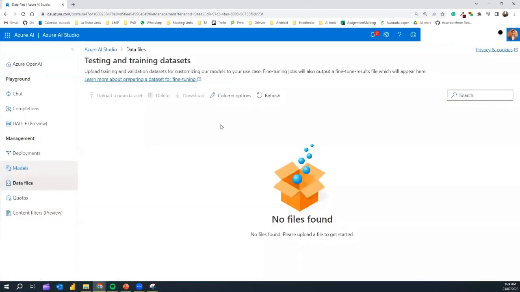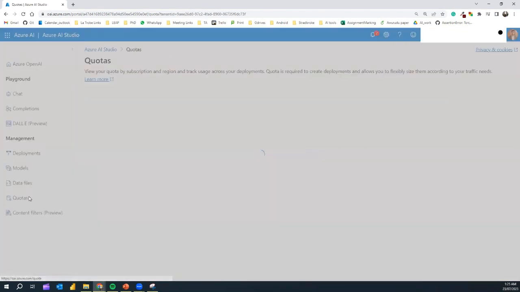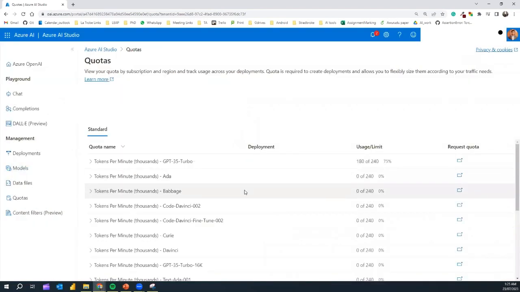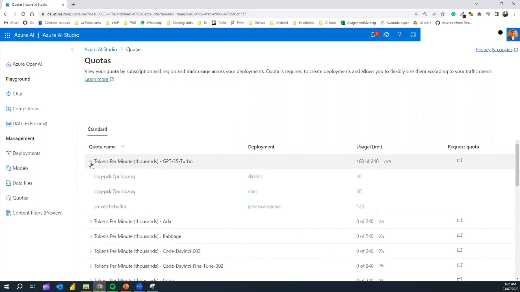Then here we have data files. From here we can upload training and validation datasets for customizing your models and do fine tuning. Then we have the quotas. This shows how much usage is available and how much is left. If you exceed the limits, you can also request more quotas.